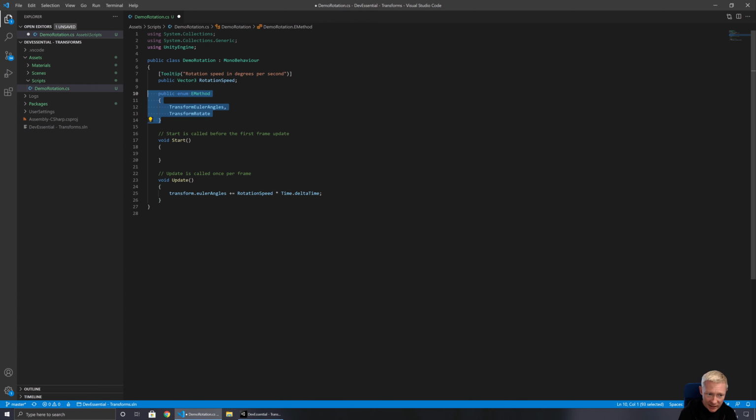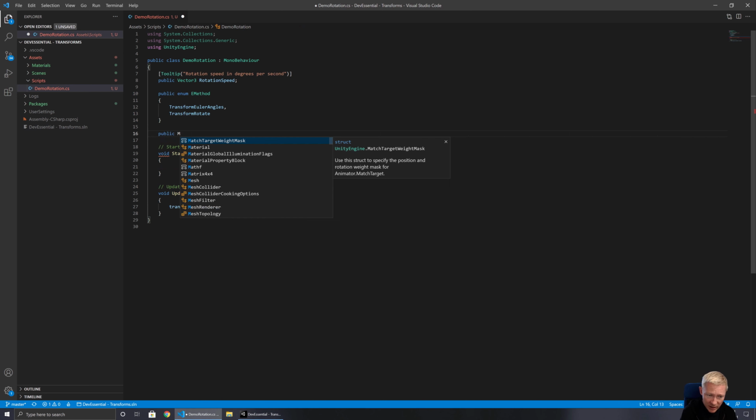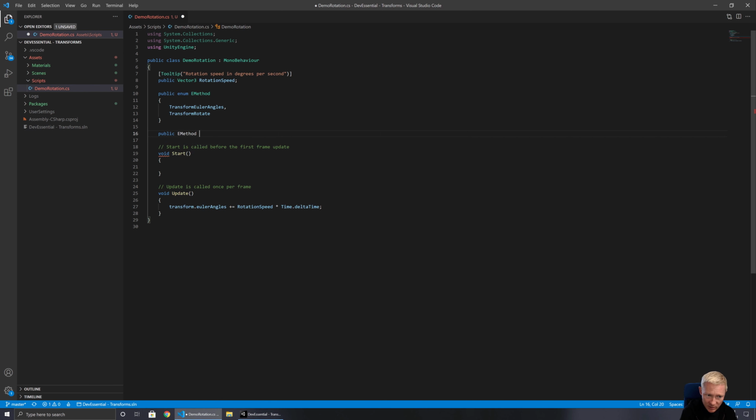So I define my enum that says, well, E method is now a thing, and E method can be one of these values. Then to create that method and be able to use it, I can say E method, and that is equal to E method dot transform Euler angles. So whenever we're referring to the values, we always do the name of the enum dot, and then we can access the values.